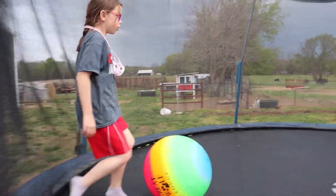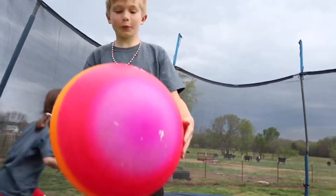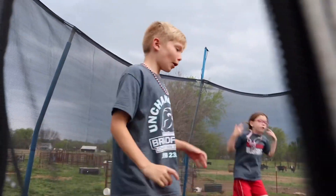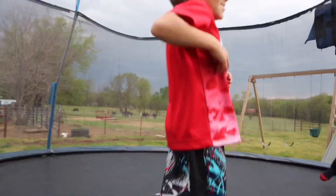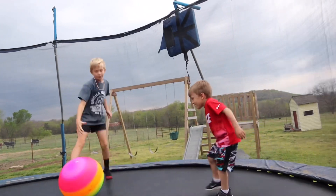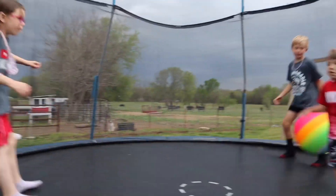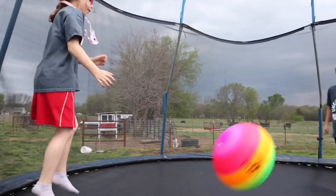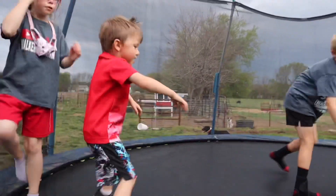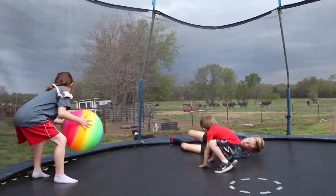What game are you playing, Maz? Playing soccer with a humongous ball! You guys be careful — don't kick Ransom in the face. We got this ball from Great Wolf Lodge — if you haven't seen that video, look it up. All right, let's play! I'm like a goalie, you're on Mazzy's team. Whoa, good shot, Mazzy! Let Ransom shoot — all right, Ransom, let's see your best shot buddy. Whoa, hard shot! Good job guys, that was a big shot!